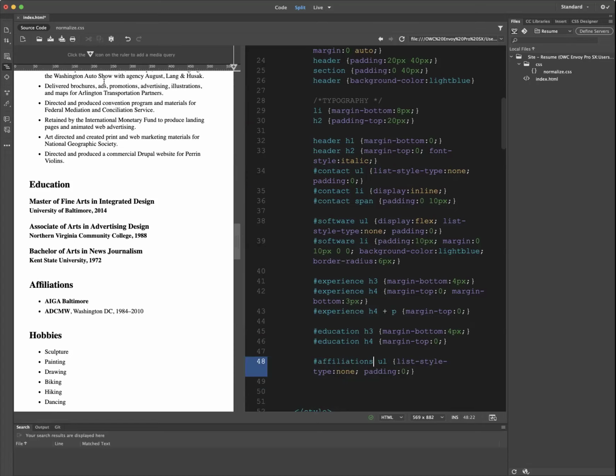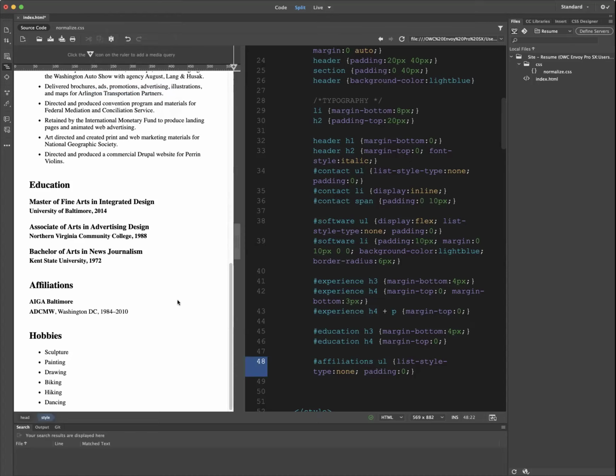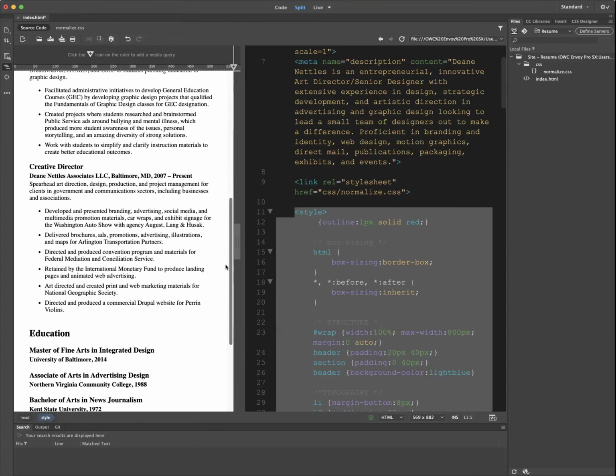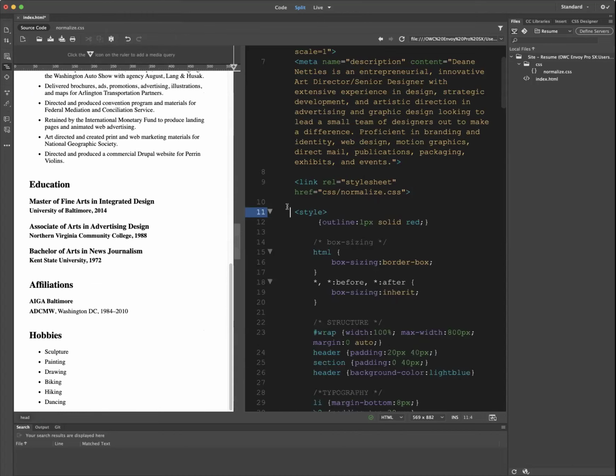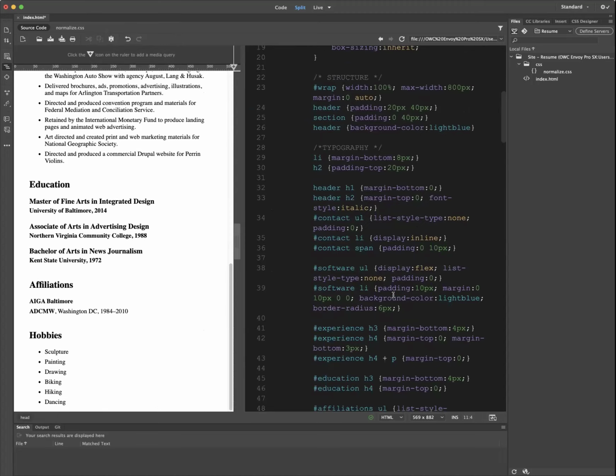Style type none, padding 0, view, refresh live view. Okay. And then I actually want to do the same thing with hobbies that I did up here with software. So I can, in fact, go to software, display flex, list style type none, padding 0, software LI.